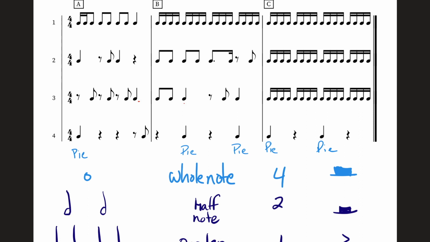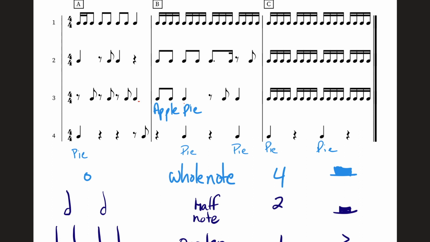1, 2, 3, 4. Now quarter notes are easier to count, but once you start adding different types of note values, you get some trickier things. So here's what I mean. Let me get a pointer here for you. Line 3, and we're going to go all the way to bar B. If I write in there, we have the eighth notes on beat 1, so we're going to call eighth notes apple. Then there's a quarter note, pie, so that's the same word there. And then that last note is a pie.